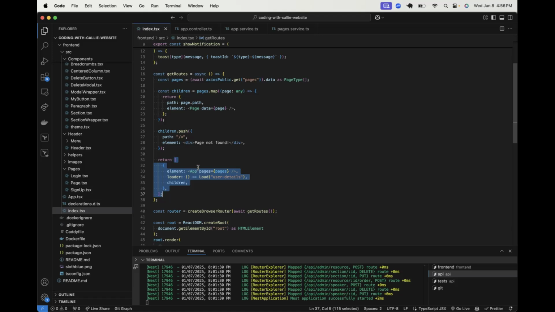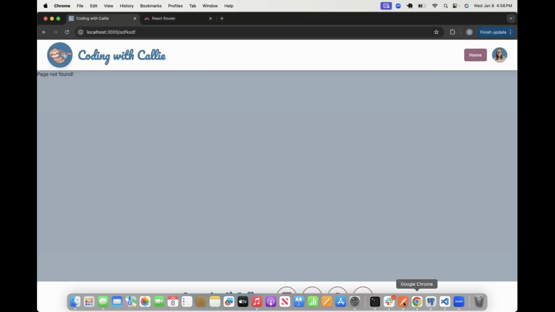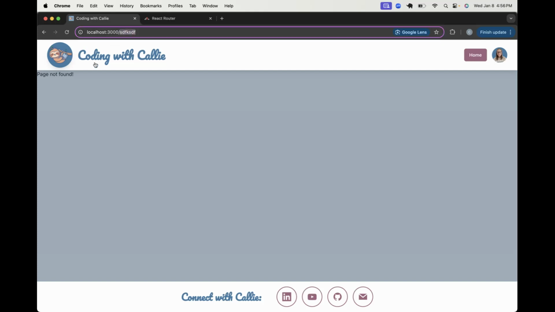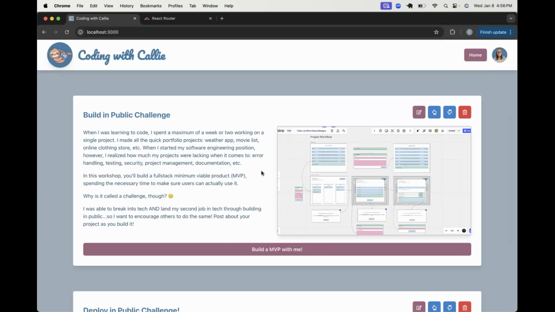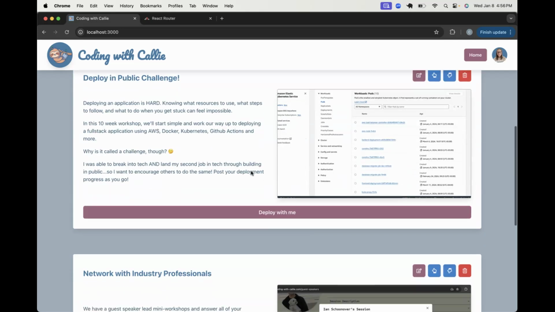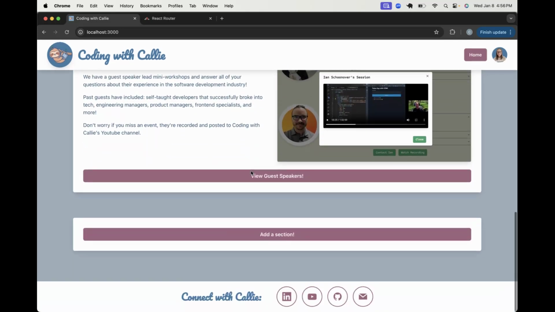The main element is going to be app. And then the children elements, that nested React Router, are going to be the pages that I get back from my database and a page that says page not found. And that's what we were seeing before. So anything that you put up here is going to tell you page not found, other than that /, which is going to give me the home page, which is going to give me those 3 sections from my backend.